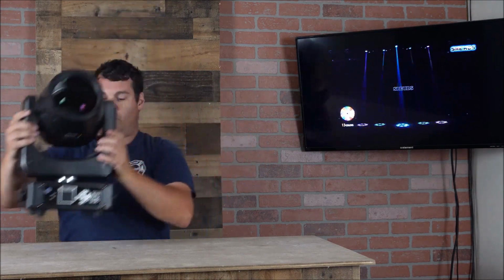It would be cool if the Shehds logo was reversible, so you could flip it upside down and have it right side up if it was hanging. As you see the video playing here in the background, you can see some awesome cool effects that it does, along with the effects that I showed you.